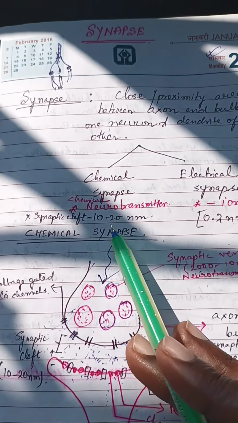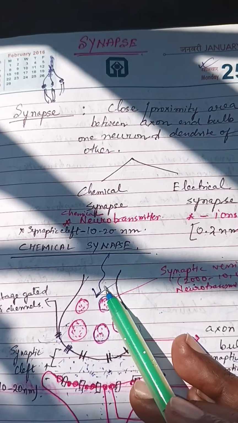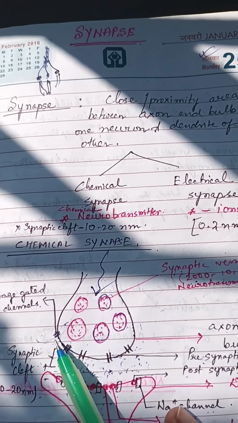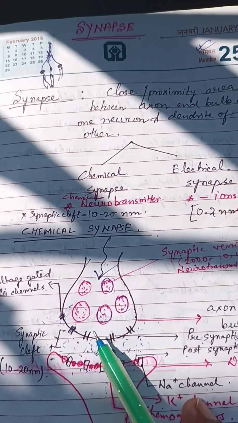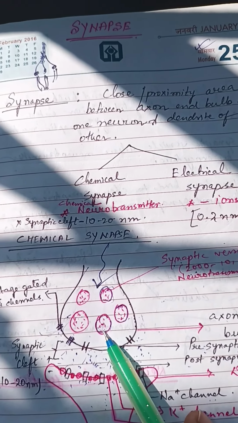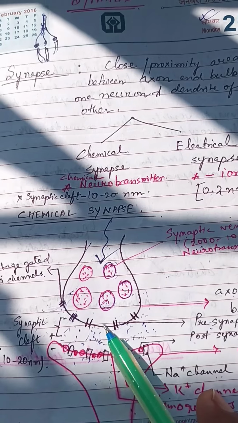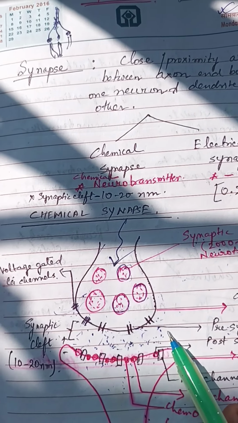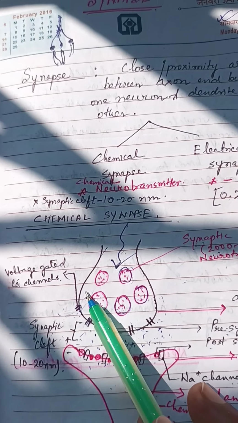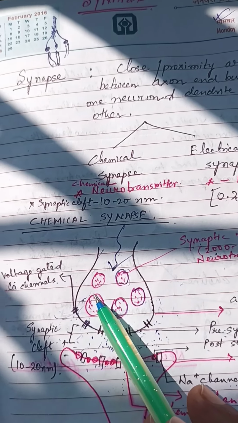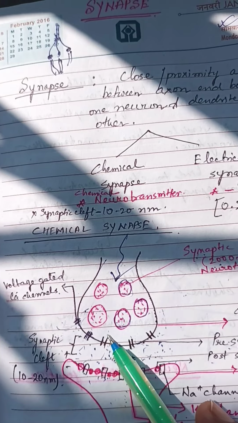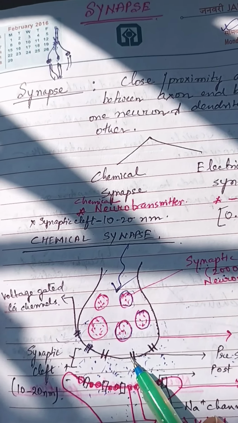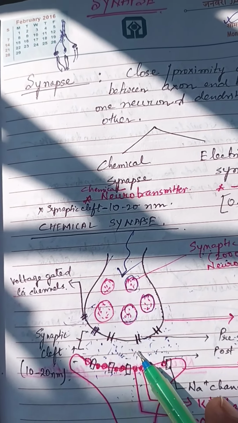Okay, now the impulse is generated. As soon as the impulse is generated, the calcium gated channels open. When the calcium gated channels open, between the presynaptic membrane and the postsynaptic membrane there is a space, and here the calcium ions are present. So these calcium ions are going to enter. When they enter, they bind with the synaptic vesicles, and then the synaptic vesicles reach the membrane, and from here the chemical substance is released.